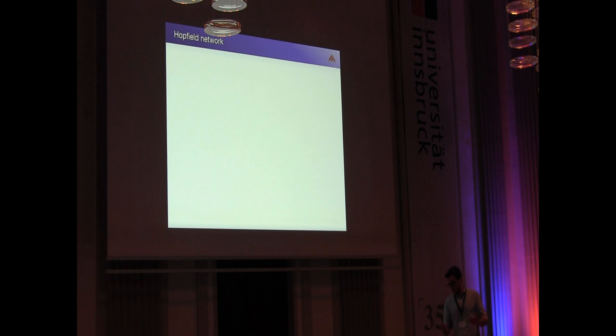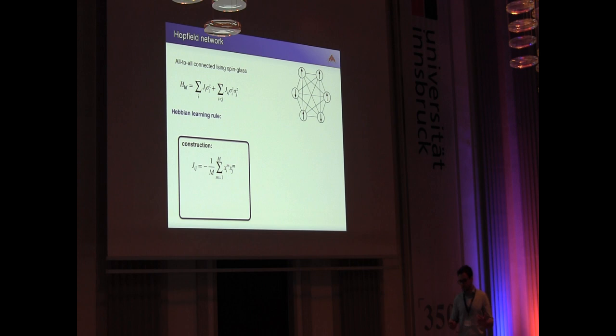Storing patterns in the energy landscape of an Ising spin glass strongly resembles the notion of learning in Hopfield networks. In the following, we will misuse Hopfield networks in an unusual setting for ground state design. But what are Hopfield networks? Hopfield networks are all-to-all connected Ising spin glasses where the interaction matrix elements are constructed via certain learning rules. The most prominent one is the so-called Hebbian learning rule, which is constructed like this. For the two local case, it's an inner product rule, where you have the sum over all the patterns you want to store, and you multiply the bit strings, the bit values of bit I and J.